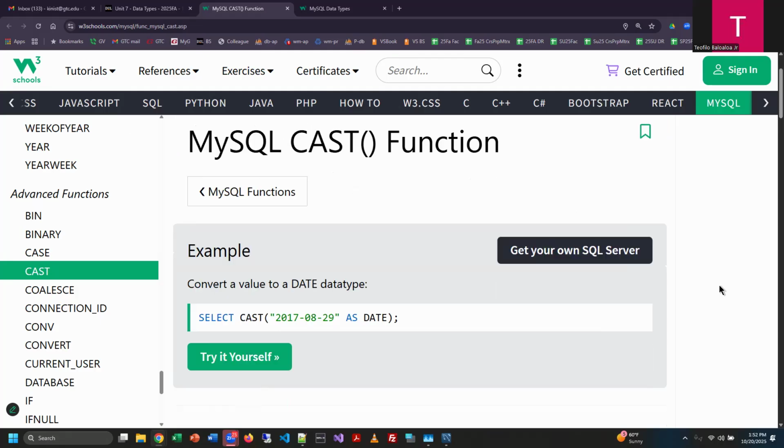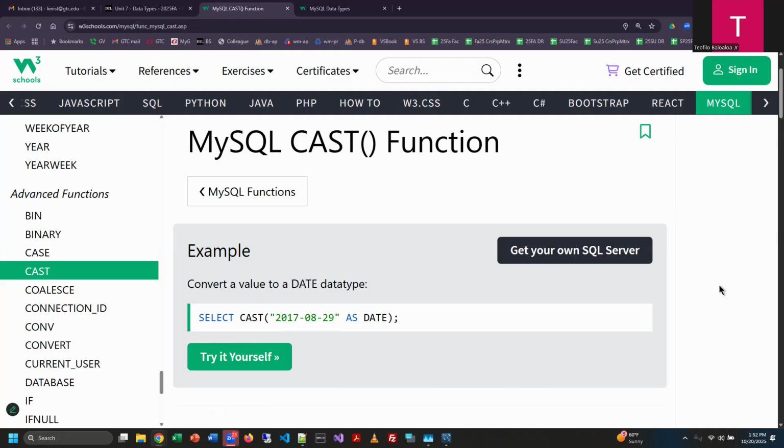And this one we're going to use quite a bit, the cast function. So I apologize. I thought I was done, but I had two more topics to go. So the cast function is a function where I can take one type of information and then convert it to a different type of information so that it can be stored in a database. I want you to think about this.